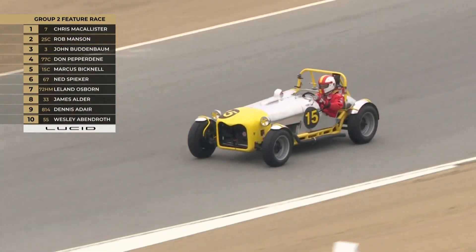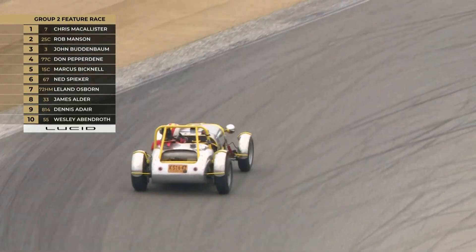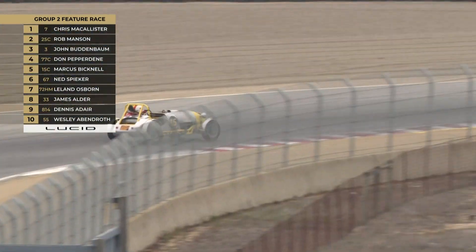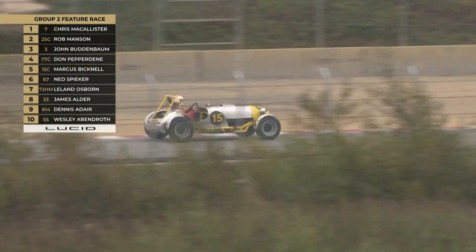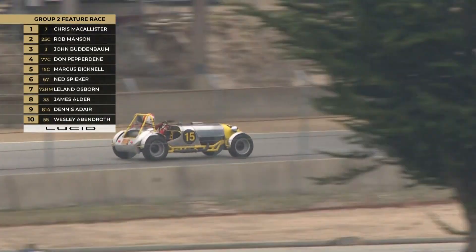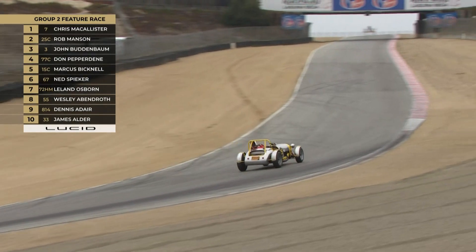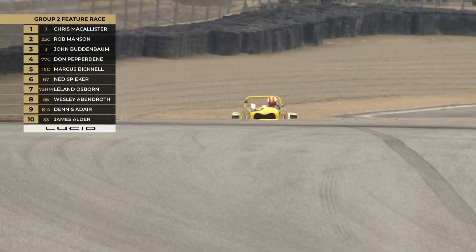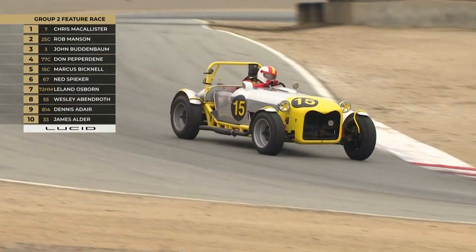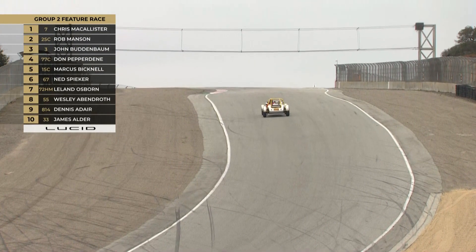There's that Manning Street Special. You can see the drivers working the wheel — larger wheels back in the day. I was talking to one of the drivers yesterday about how you get used to driving an old car with these bigger wheels, and then getting back into your regular car — in his case a modern Porsche. There's quite some difference. Physically you can see there's no power steering whatsoever, so they are working it — an upper body workout for sure. Every muscle in your body is being used; look how they lean into the car at every corner.